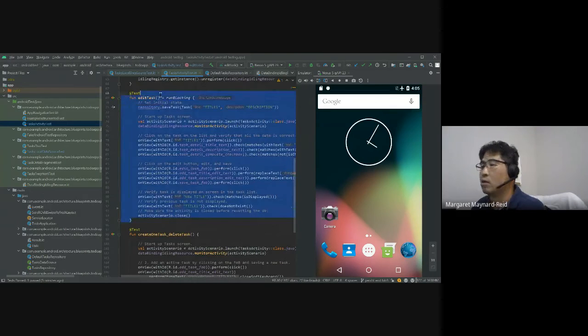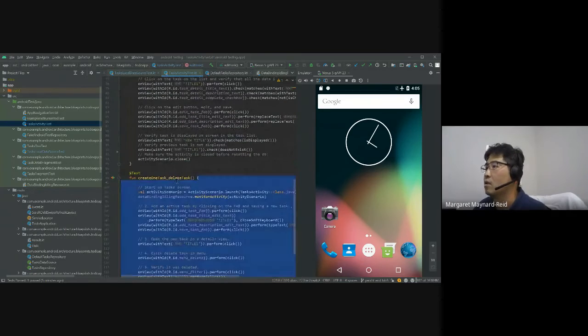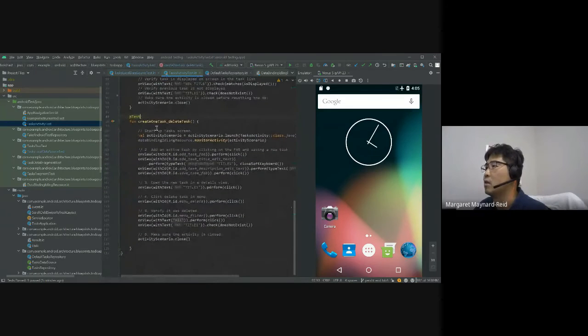Once you are done with edit task, it asks you to write another test, which is to create one task and delete a task. It's basically doing all the clicks in the UI, then checking if a new item shows up, tapping into it, and then in the three dot menu tapping delete.